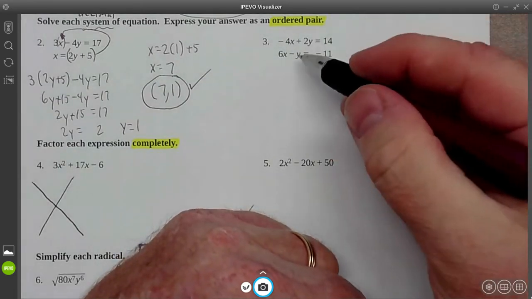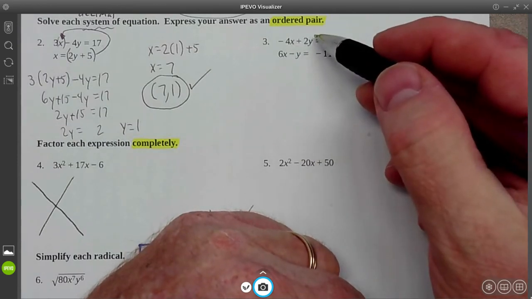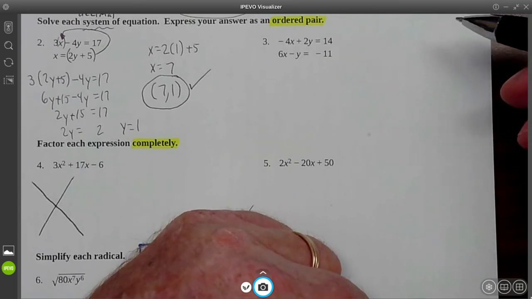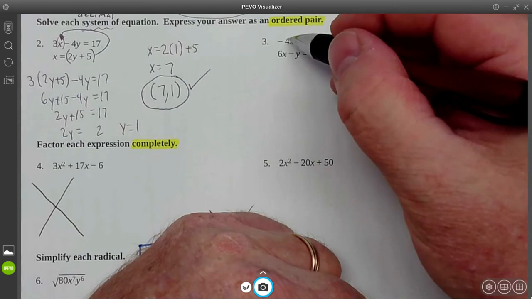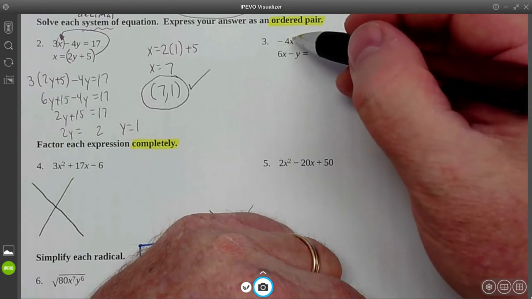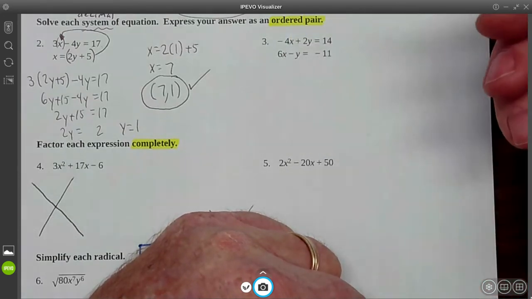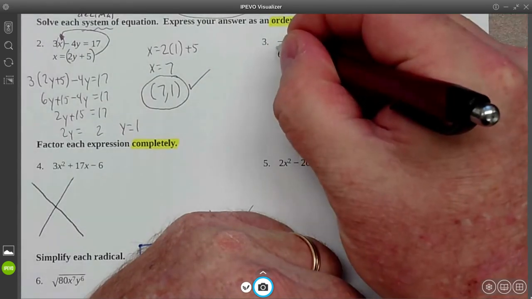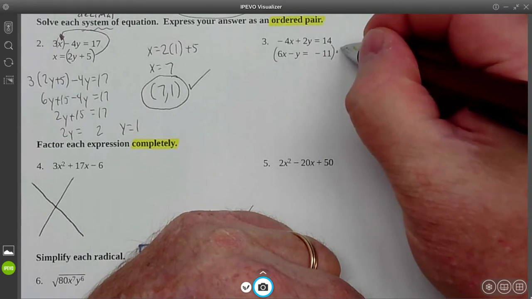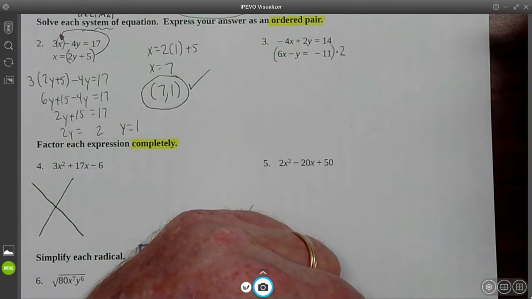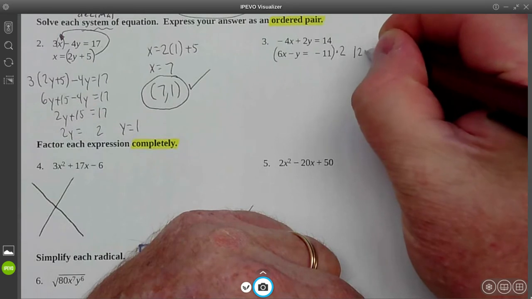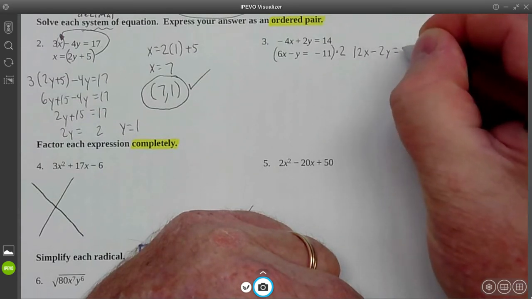We're not so fortunate in this case because if you add these together, you're going to get 2x, you're going to get 1y, you're going to get 3. So it's going to be one equation and 2 variables, which is unsolvable. So we could eliminate the x by multiplying the top equation by 3 and the bottom equation by 2. That would get us negative 12x, and 12x adds up to 0. But let's get rid of the y because we got 2y here, we got negative 1y here. And if we multiply this equation by 2, we can get a situation where the 2 equations will add up and we'll be able to eliminate the y. So we get 12x minus 2y equals negative 22.